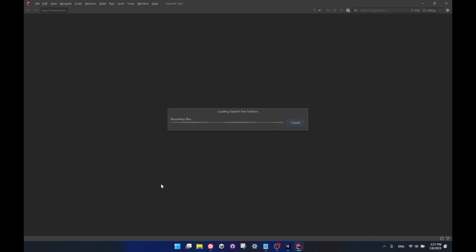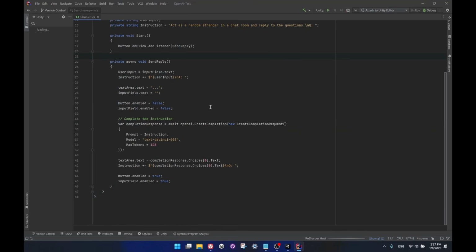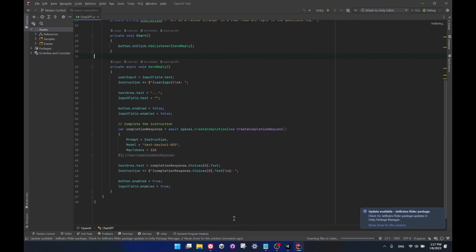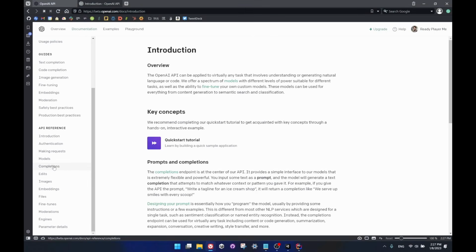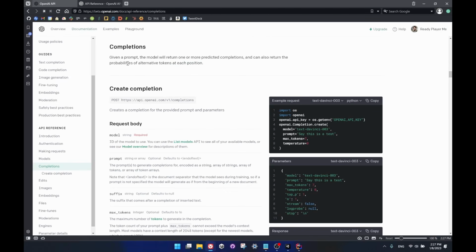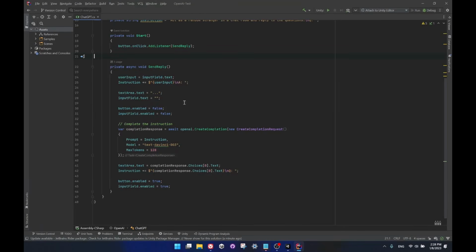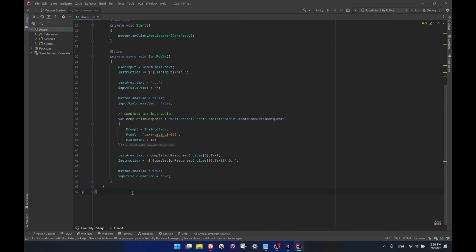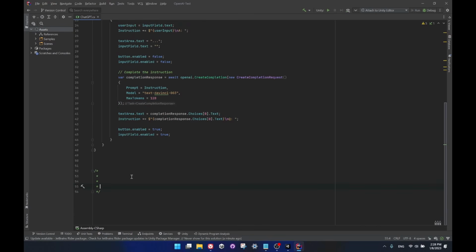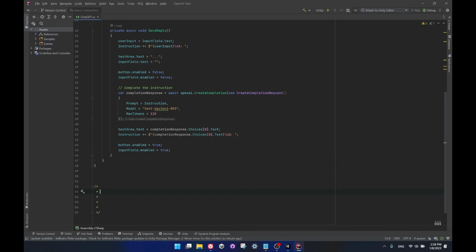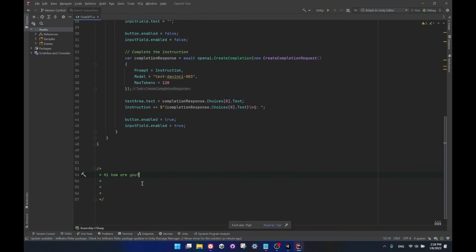What I want to do is break down how that actually works. The basic thing behind this is text completion. You can go to the documentation and check what text completion is. You give an input and the AI figures out the most likely answer to complete that text with. To be able to keep a chat history, like a memory, and answer things, this is the structure we will go for. Let's make it larger.